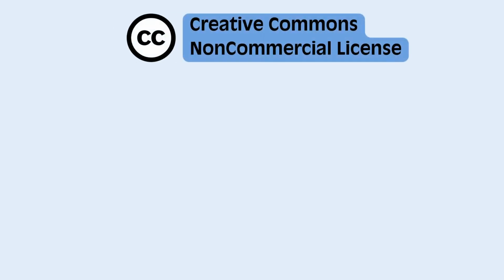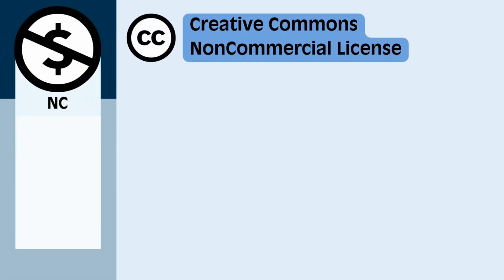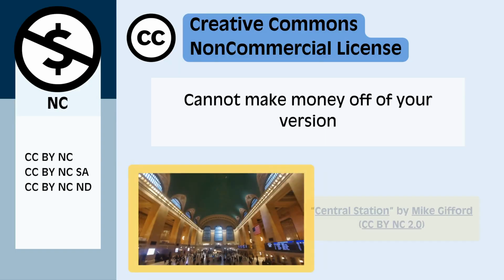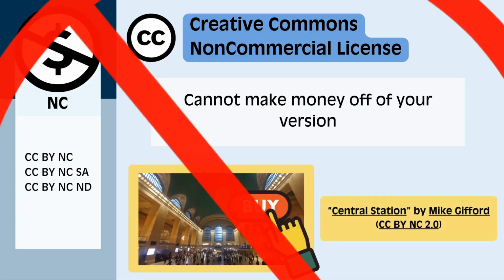The next license type is where things get a little more restrictive. It is the Creative Commons Non-Commercial License, or CC BY NC. With CC BY NC, someone else cannot make money off of the original work. So CC BY NC can also include Sharealike, where the creator will also require you to have the same license if you publish your version or creation. So if you see an NC in the license type, no money can be exchanged or made from your use of their work.